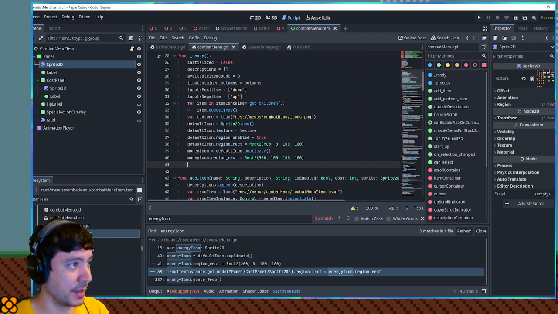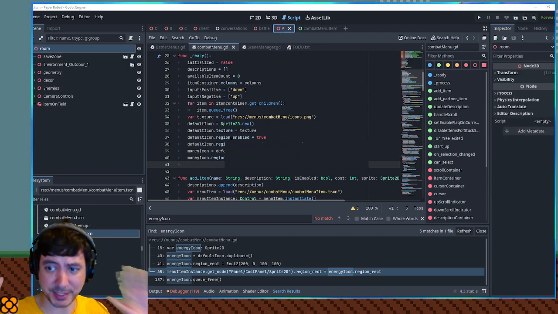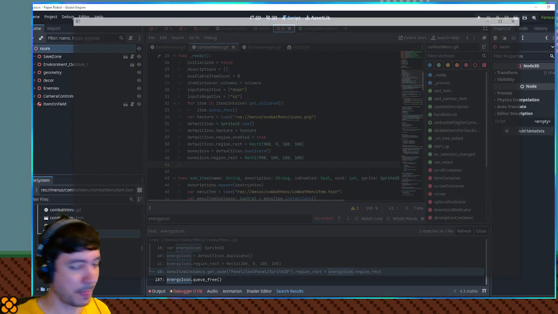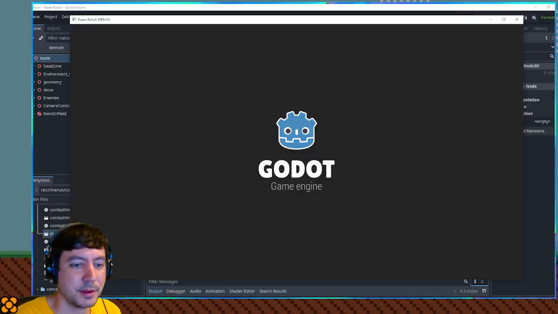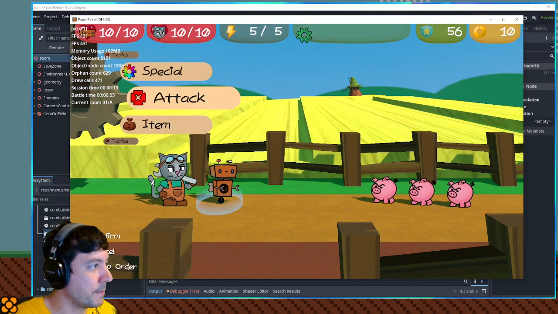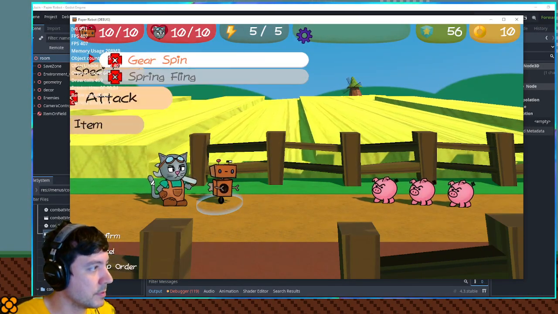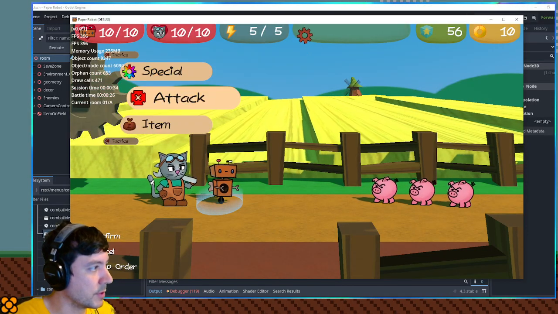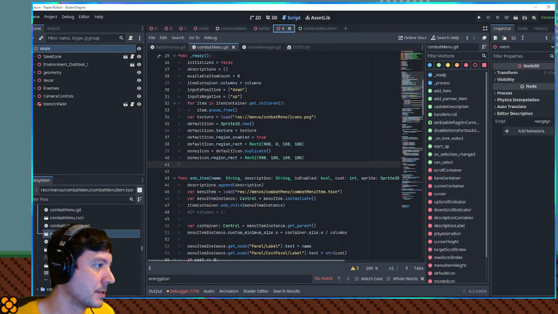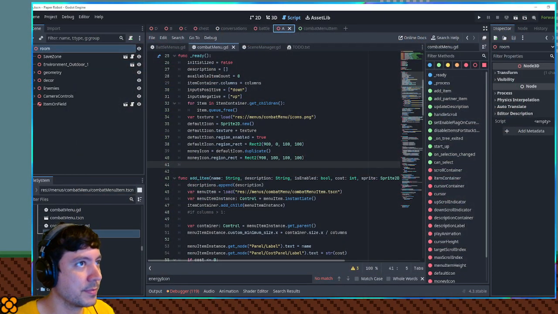Does that affect anything? Do we still have a difference of 6 in our orphan count every time the menu instantiates? All right, let's find out. Orphan count 653, 659. It's still 6. Okay. Well, that's unfortunate. So that wasn't it. I think it's these icons, but I can't prove it.